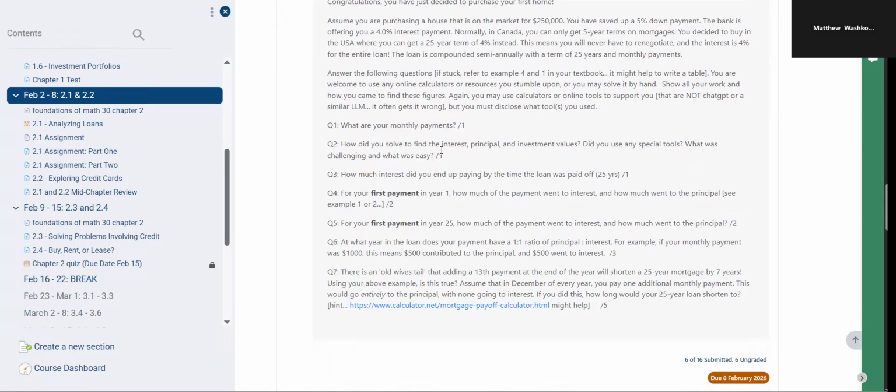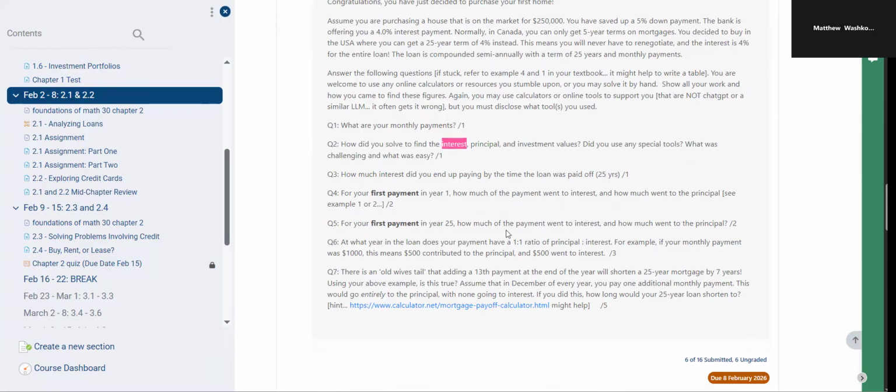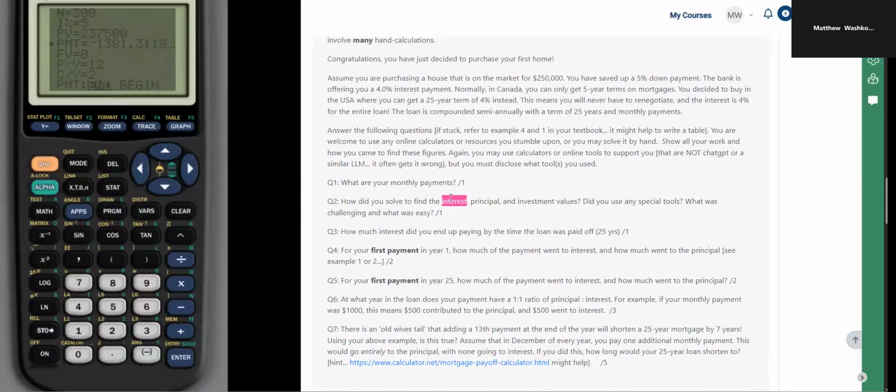So now I know what my monthly payments are. And then how did you find this stuff? Well, you put it into your calculator, right? So you figure out what the interest amount is at that point. Well, you know what the monthly payments are, and you know how many times you're doing that payment. So you can just multiply those two numbers together, and you get the total amount it's going to cost you. So if I know that the house is going to cost me $400,000, well, I take the 400,000 and subtract what my mortgage was for, that 237,000. So that's how you can figure out question 2 and 3.